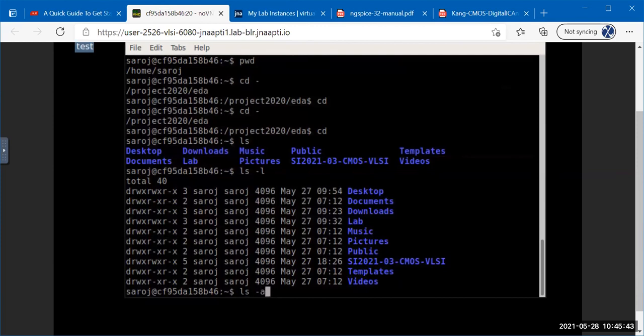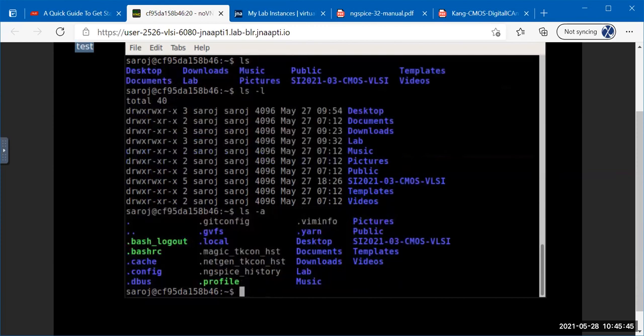Now the other option you're going to use a lot with ls is -a, which tells it to show all the files. When I did ls -a, I got all the files which I saw before: desktop, documents, downloads, all that. But I also see all these files which were hidden before, and if you notice, they have a dot before them. Those dot files could be directories. All the blue colors are actually directories. That's part of bash ls color, which is also set in .bashrc.